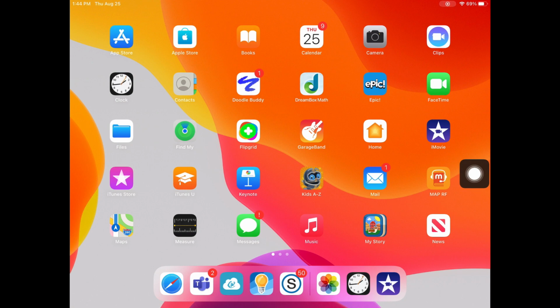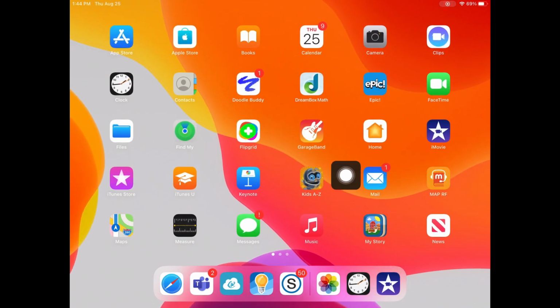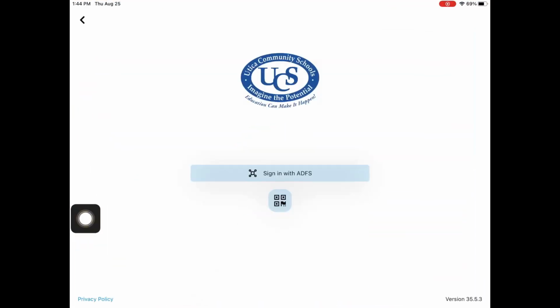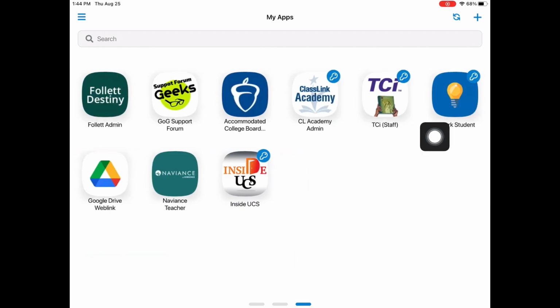Once we delete the setting out of there so that it's not linked to that wrong username anymore, we're going to have to quit out of all our apps. So you double click on the home button and you just swipe up and get rid of your ClassLink and any apps you might have open. Then you're going to have to go back to ClassLink and log in the student, probably using their little picture identification card. Go back to eSpark student.